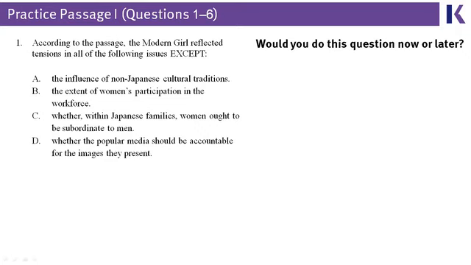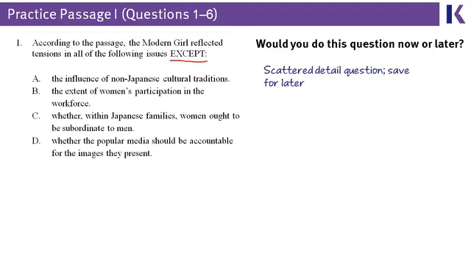So number 1, we see that this question ends in the word except. What that means is that there's 3 details in here that are from the passage and 1 that's not, and we're going to have to go look them all up. We like to call these a scattered type detail question, and what they do is take a lot of time to answer. Because of this, you want to save it for later.